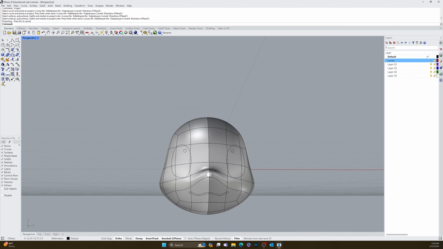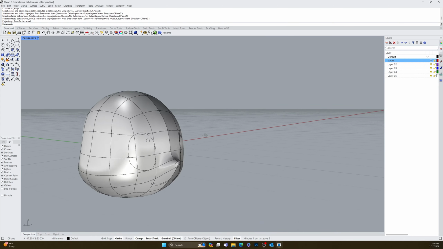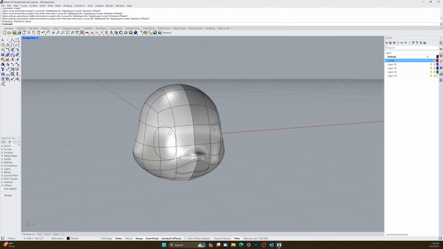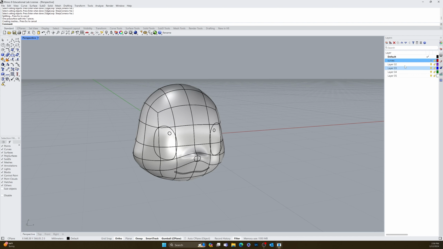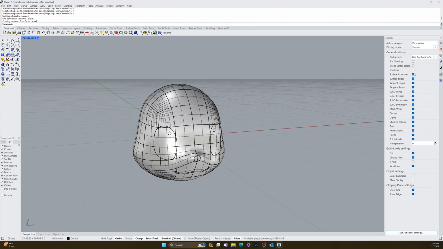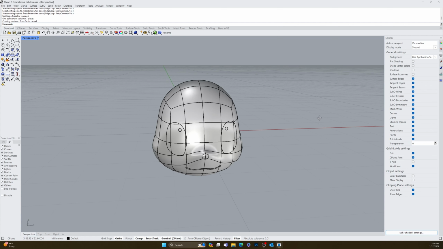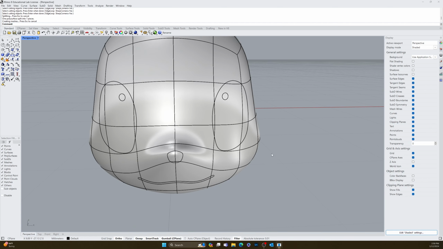Okay, cool. So now the next step is we're going to split this object with those surfaces. So type split, this object, enter, with this, this, this, this, this, and that. And this is going to change it from a sub-D to NURBS. I've got my display settings set, yours might look like this. Change the display settings to get rid of that, just so there's a little less information.